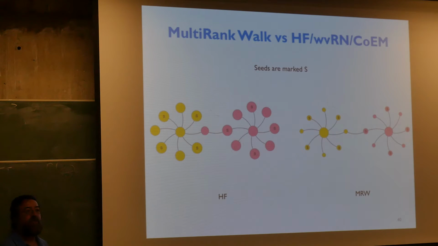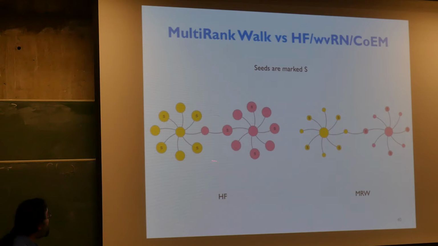So if you have something that's very central in the graph, sort of the PageRank part of the random walk with reset, we'll kind of focus on that. But since you go back to the seeds, of course, it'll also reward things that are close to the seeds. So in the harmonic function, you don't really have that property. What you do is you have a hard constraint that anything that's close to the seed has to be labeled with that class.